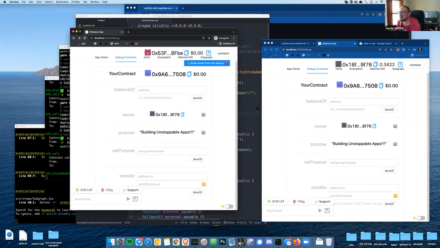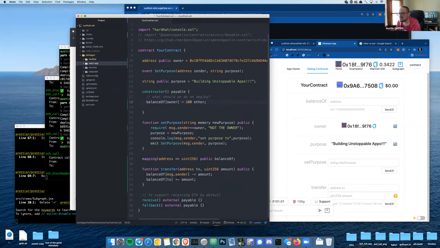Missing the balance? No, I think we have it both, right? Someone was saying maybe I was missing this, but we decrement the balance there and we increment the balance there, right? Yeah. So what if we didn't decrement? We could take that out, and now when I give 10, I keep my 10, and they get their 10, right? You can imagine some weird things that you would do with that.